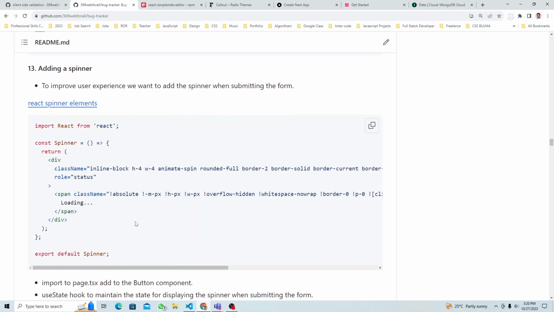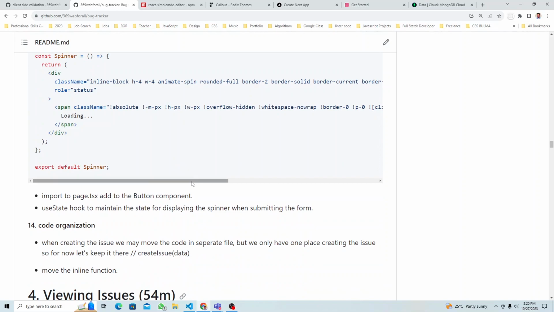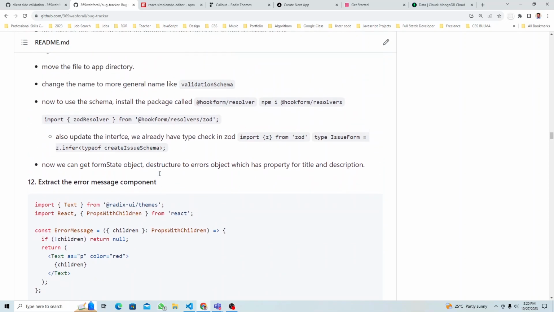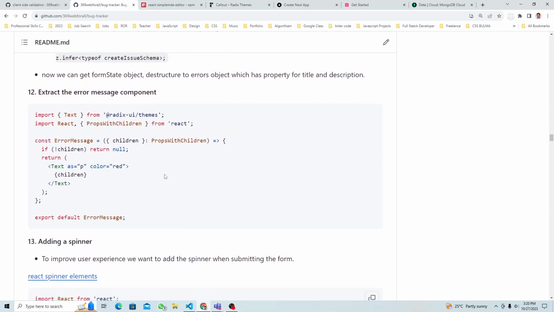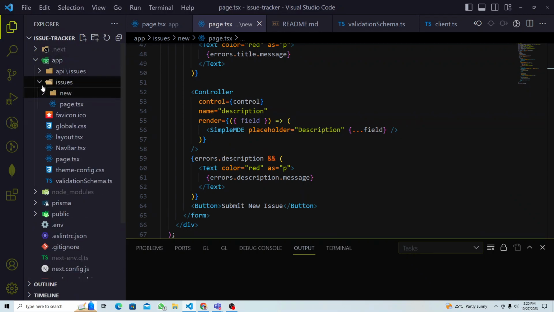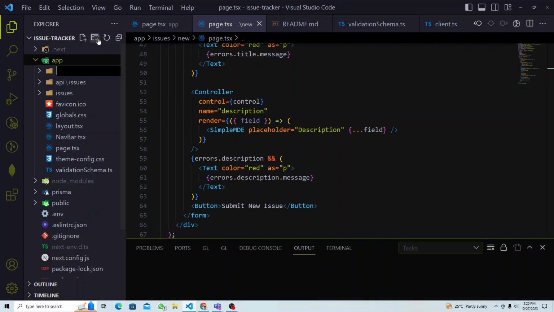Okay, adding spinner, and this one will be quick. These two will be maybe 5 minutes, or we can finish now, right? Okay, let's finish it. I mean, tomorrow 2 days off, so you guys practice. Okay, let's finish that, no problem. So what we will do, we need a common component folder, right? Maybe you want to store files which can be used in a lot of places, right? So let's create the folder called components. Okay, and here we're gonna do something.